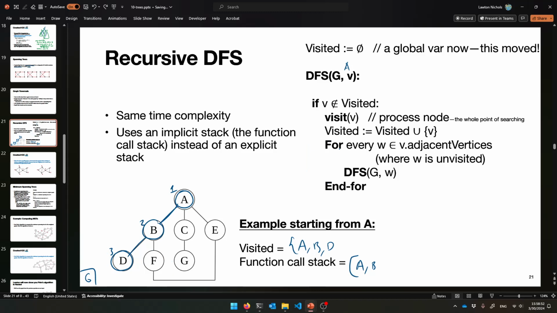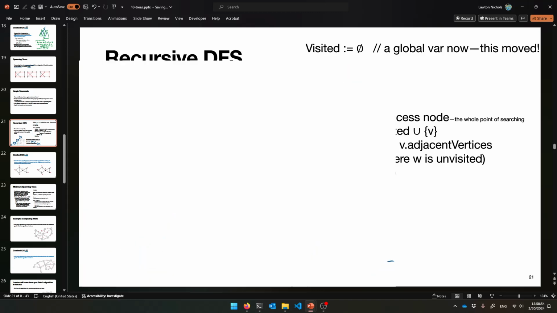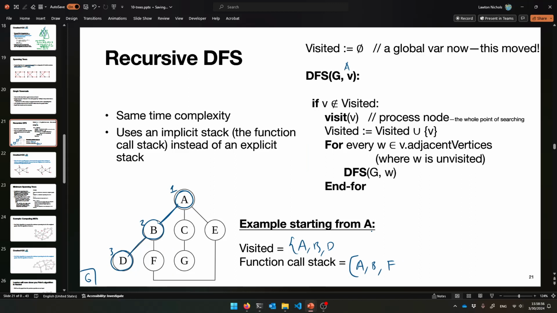Okay? So now we're going to make the call at F. And so that's kind of how the stack is working right there. This is the top of the stack, by the way. And so now we're back here. We have not seen F before, so we'll visit it, add it to our visited set. It is going to be the fourth thing that we've seen, and we saw it through this edge right here from B. Okay? And then again, for every adjacent thing that has not been seen before, so B's been seen, that doesn't count, but E is not.